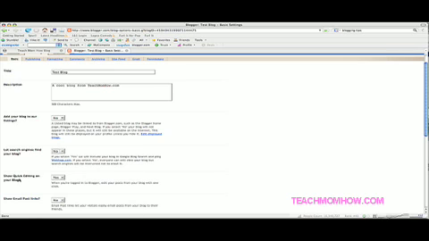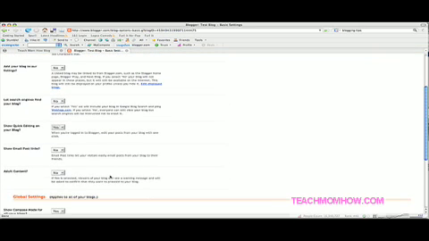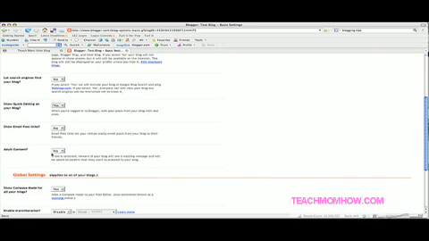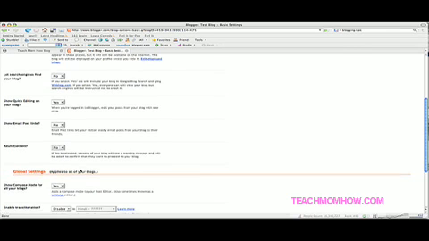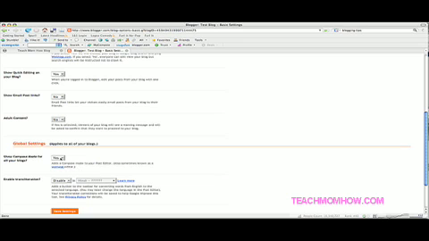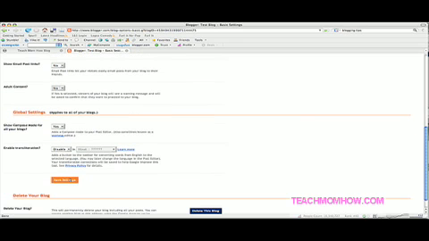Now, show quick editing on your blog. You want to select yes or no. I don't really have a preference at this point. I'm going to leave it at the default. Show email post links. You can select this. We do not have adult content on our blog, so we will show no. And that's all I'm going to mess with in this setting. I'm going to save my settings.